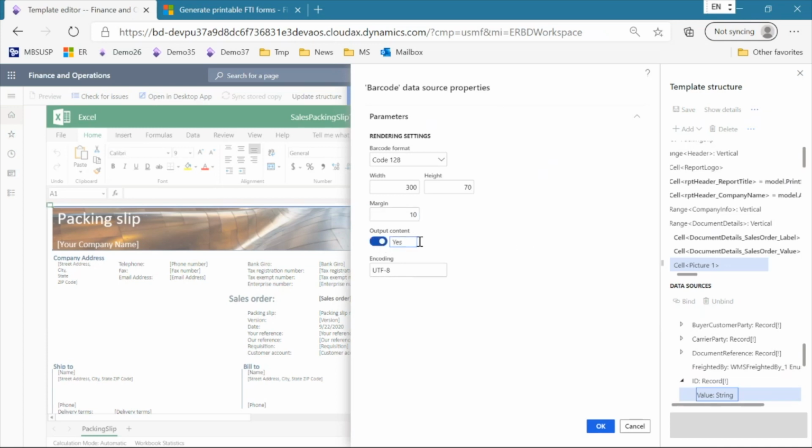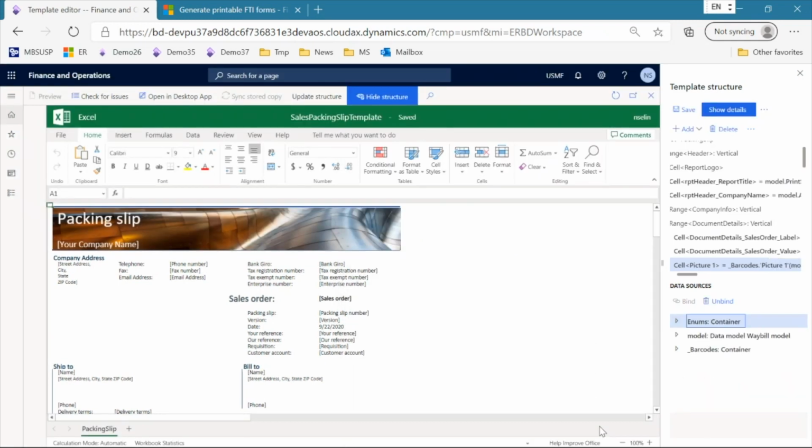And also you can select the option allowing you to show on the bottom of the barcode image the text of the packing slip number. It's important if there is a document where you will present only the barcode and there will be no separate fields presenting the same code as a text.